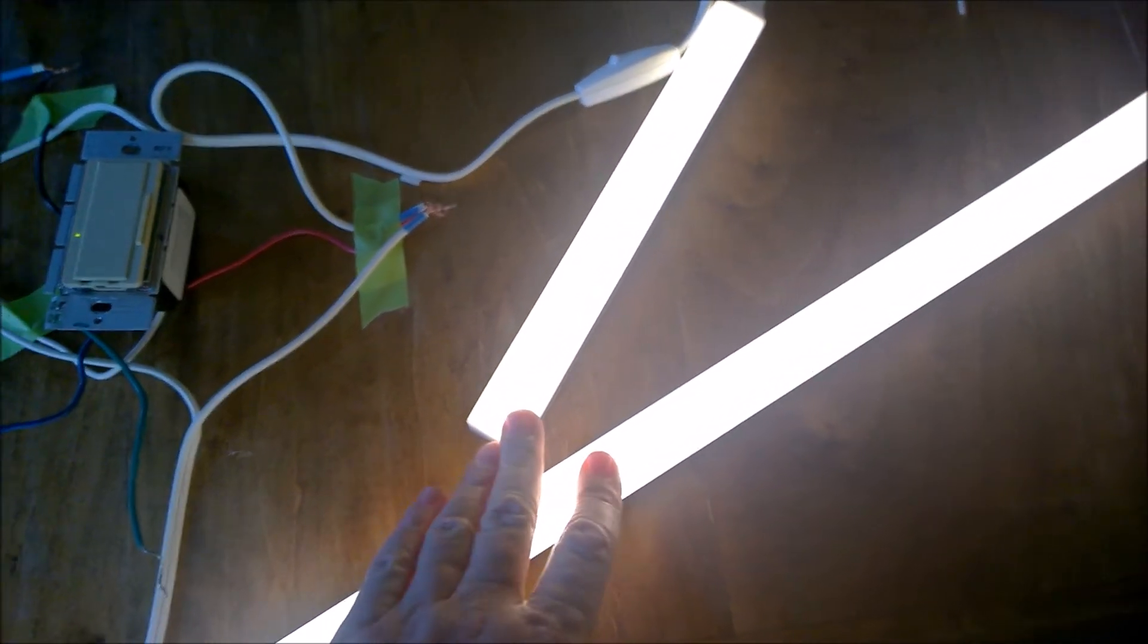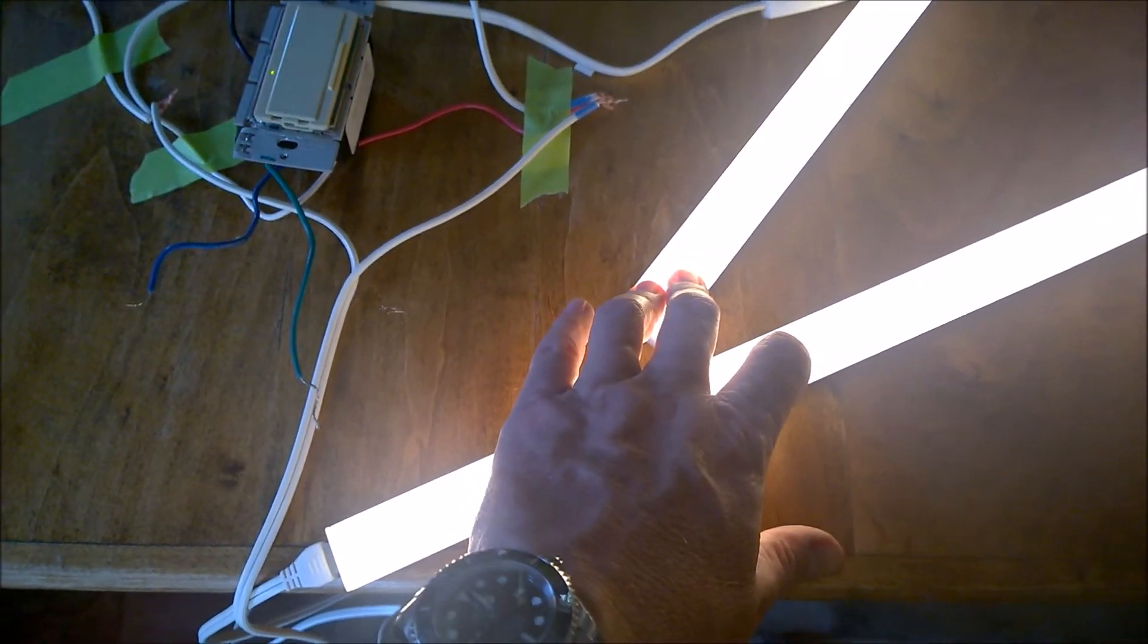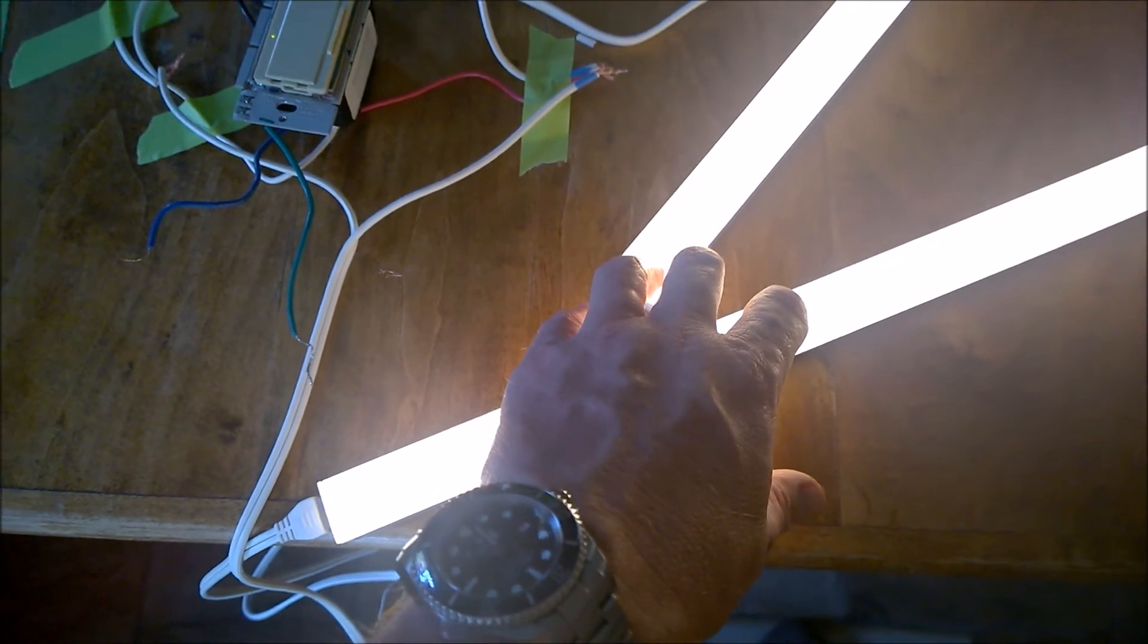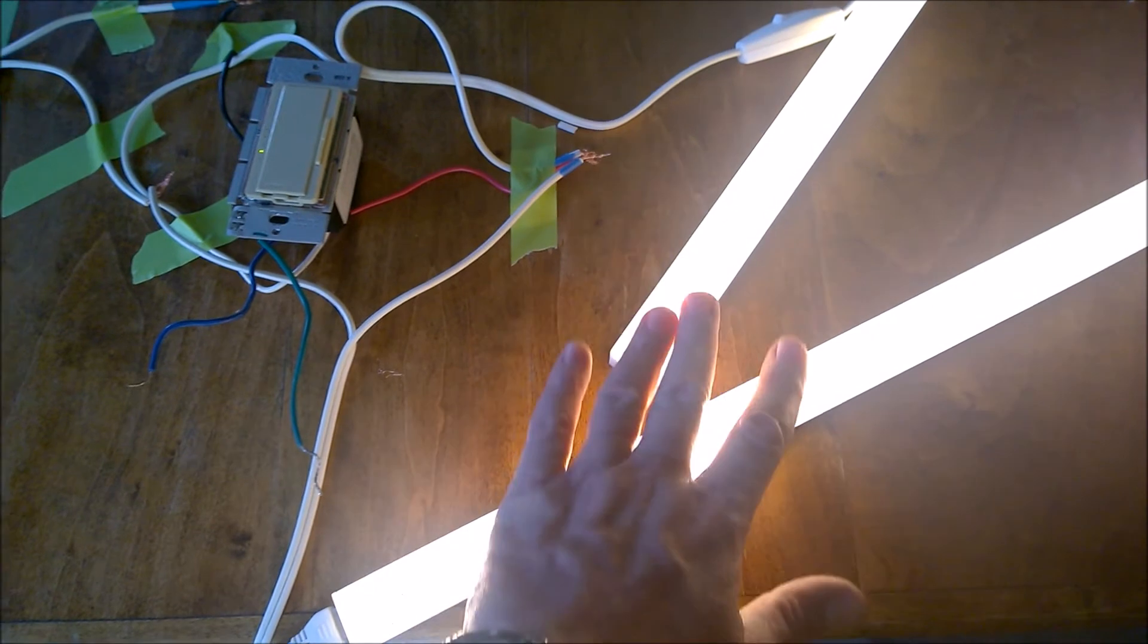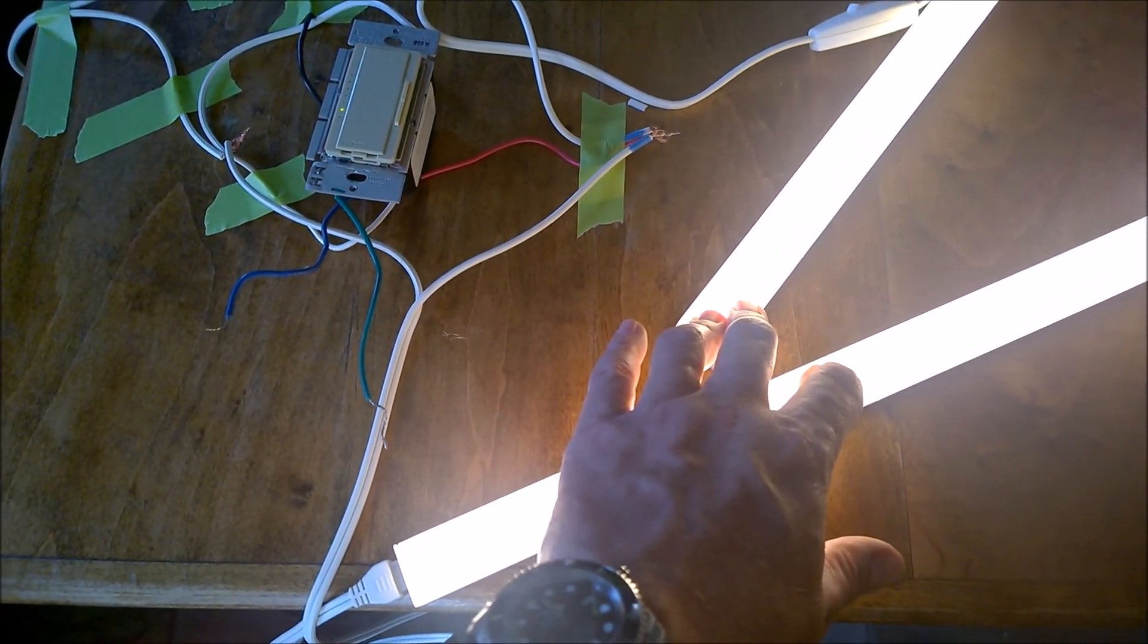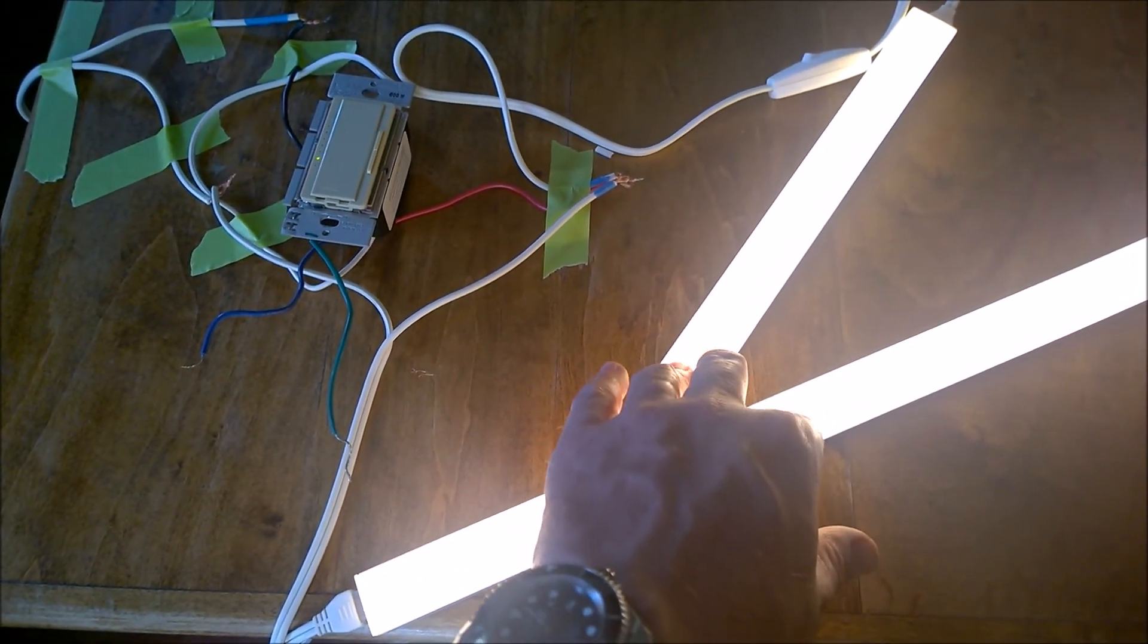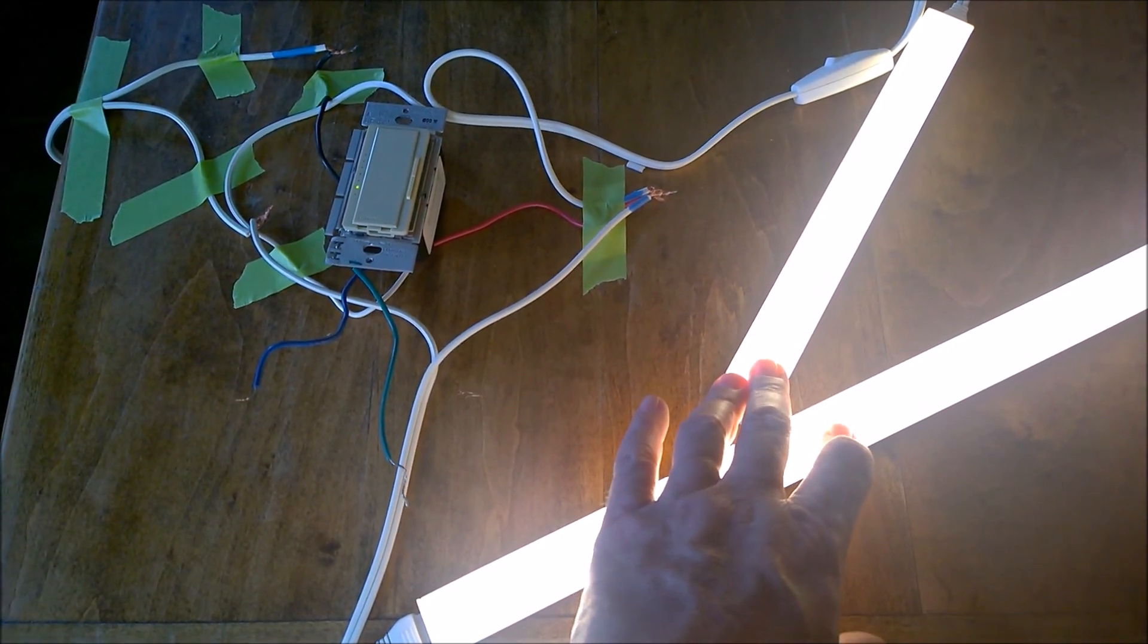Again, these are just so much less expensive and have so much higher output. The Kelvin of light color is a little brighter than I'd like. I'd like it down at 2700. These are at 3000 and for under cabinet lighting, I can probably live with that just fine. And again, you're talking about just frankly a few bucks for these fixtures versus hundreds and hundreds of dollars for the same size Lutron fixtures. If you're going to buy multiple quantities or even an individual one, which I think is outrageous in terms of pricing, given the technology of LEDs today.